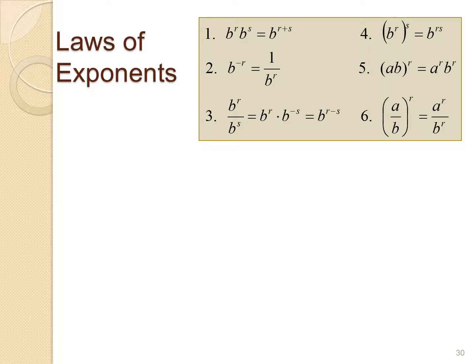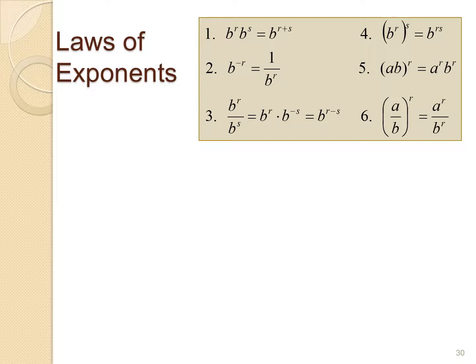The third one is kind of the opposite of number 1. If you have the same base but different exponents, b to the r divided by b to the s, you simply subtract exponents. If you use law 2 in between, b to the r times, well, it'd be 1 over b to the s. And if we use this law to negate it, it becomes b to the minus s. Then we can use this first law and say that it becomes b to the r plus minus s, which is r minus s. So that's where that actually comes from.